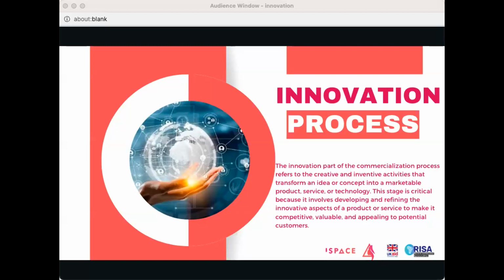You are innovating to create value. You're innovating because you have competitors. You're innovating because you are doing something for customers. So now let's look at these steps. And again, don't worry about absorbing all of that right now, because the slides will be shared with you so that you can read them over time.